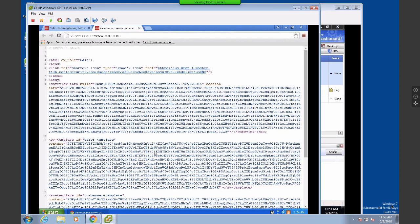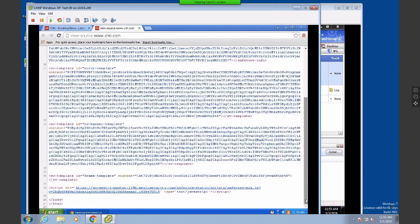With the Menlo isolation platform in place, it's literally just a simple set of 20 lines of code here you can see. And all that's happening is we're setting up a secure tunnel to the isolation platform where we're doing the rendering and the fetching and the execution of that page, and then we're just using that secure tunnel to pass down the very benign, non-active flavor of how to paint the page.